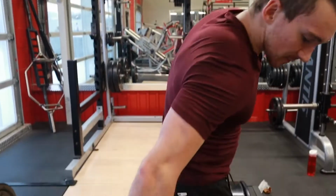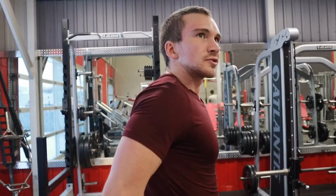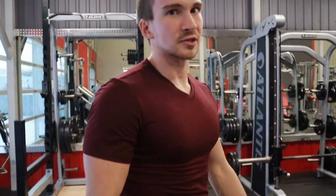I'm going to talk about what muscles this works. So it hits your hamstrings as well, to a much greater extent than the glute bridges do. And it works your glutes as well, and your lower back. So, right there. And it's a great exercise. Everyone should be doing it, I think.